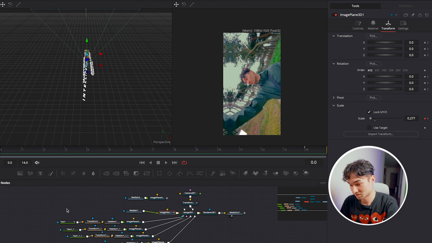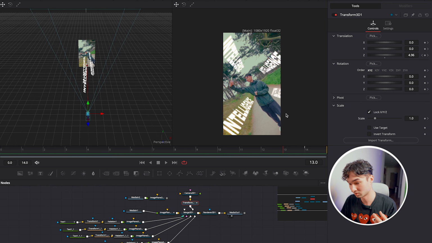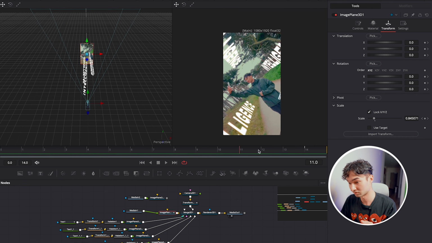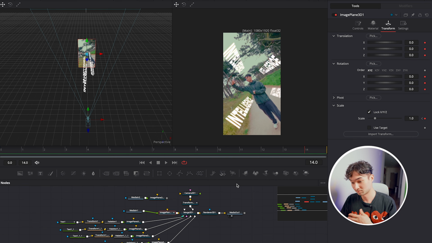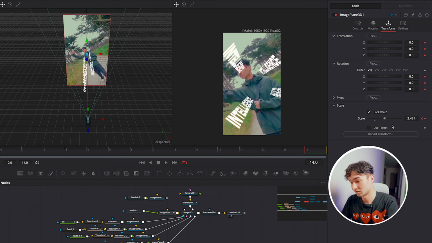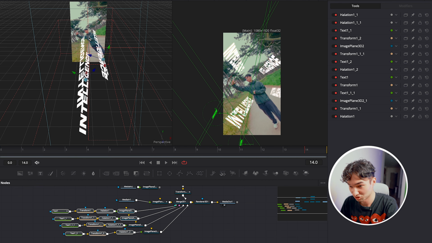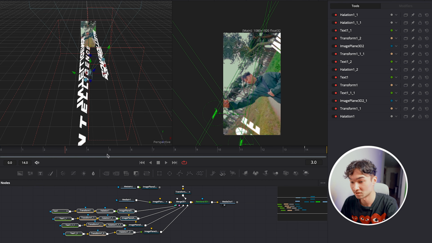Okay, so it's the same setup. You're just going to keyframe the transform translation, the Z-axis, to have the camera pull back, and then have the image plane for the main image that we're seeing here grow at the same rate as the camera, so that the framing stays the same. You don't get some weird crops or something like that. But yeah, after that, I think the rest of it is pretty self-explanatory. You just plant the text in the scene so that it appears.